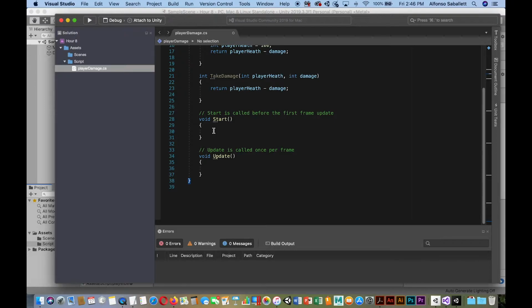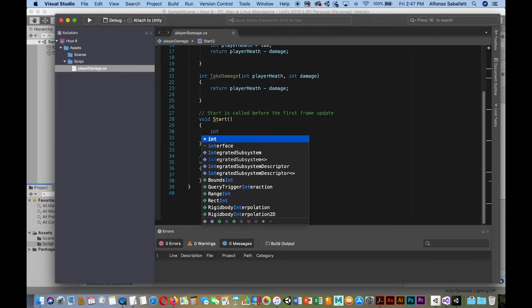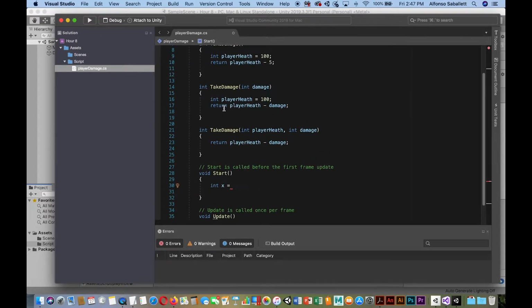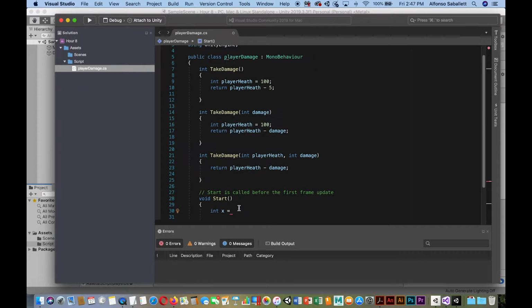Let's call on the first method. In the start method, we'll type int x equals, a variable to capture that, and then we'll call up that method.